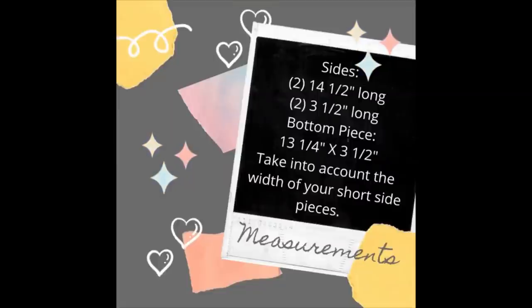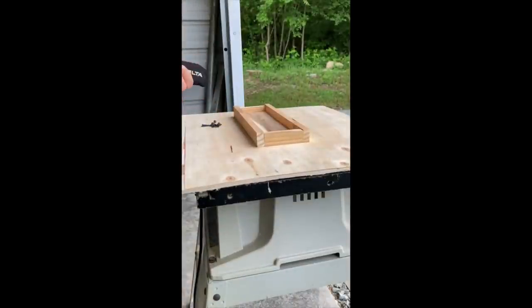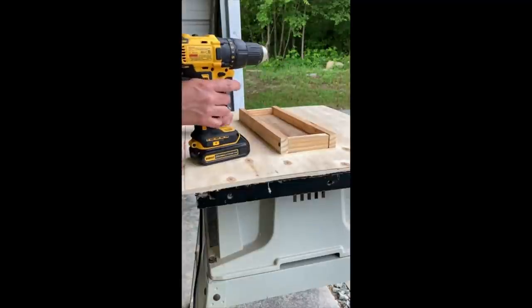Then I took my pieces and began to assemble the tray by pre-drilling my holes. I put screws in each end from the long pieces going into the short pieces. Then I pre-drilled my holes at the bottom portion of each long side, and then I tapped in some finish nails.